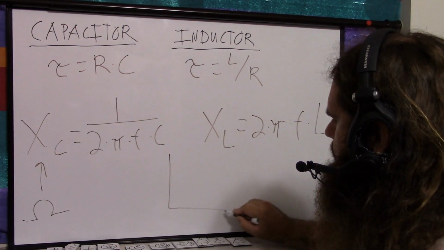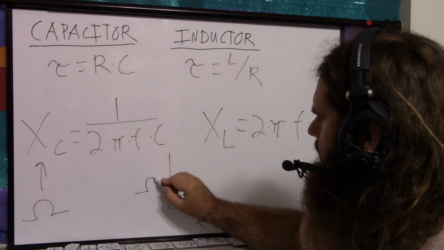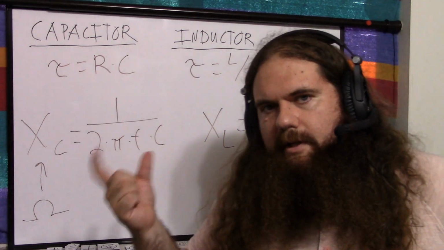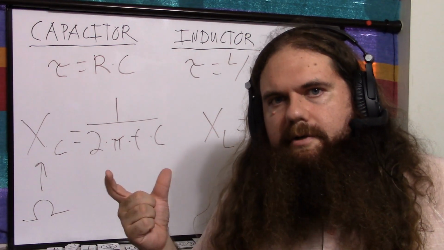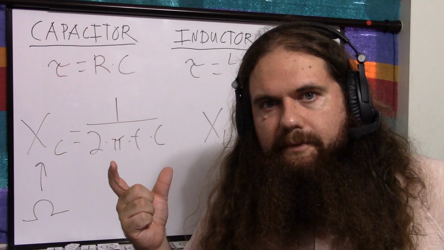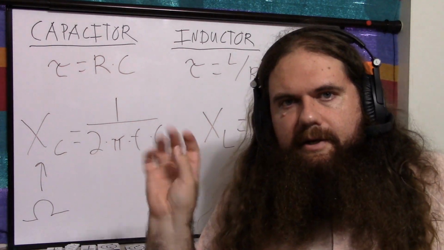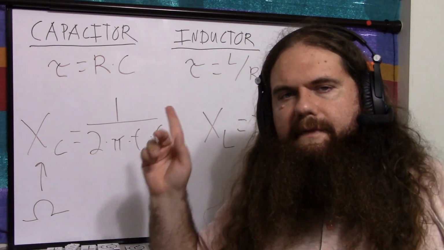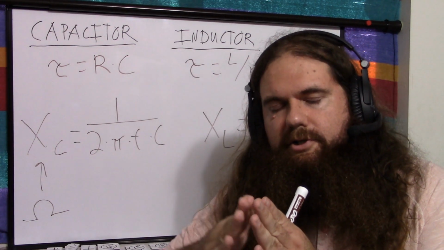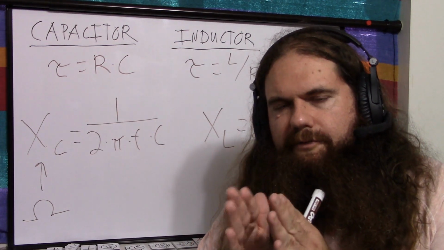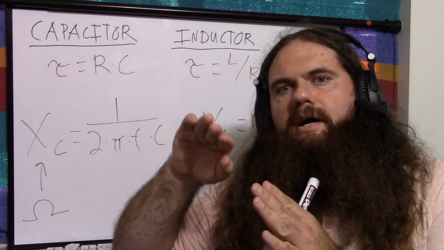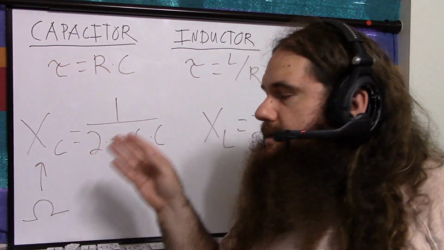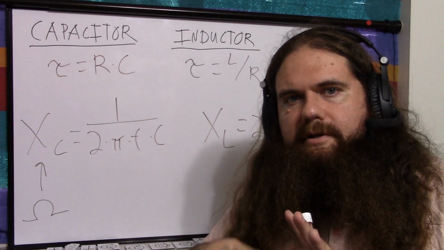An inductor, if you have frequency and reactance, it actually goes up. Once again, it's the counterpart to a capacitor. The slower the frequency of the original waveform coming in, the signal. See, the signal is going to change the current back and forth, up and down, and the inductor is going to resist that as it charges. But if you have a slow frequency signal, it's always going to have time to charge and discharge before your signal is changing too much. So the slower the signal, the more the inductor is just going to delay it.